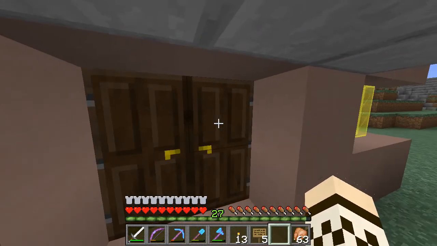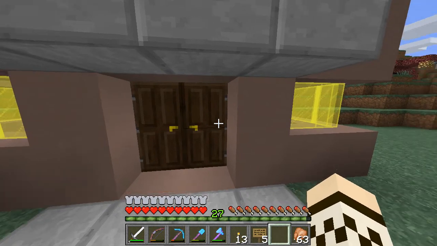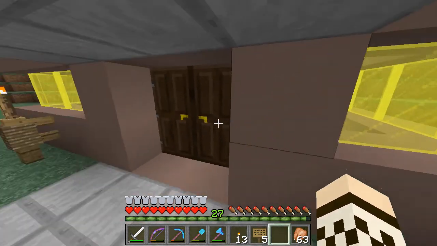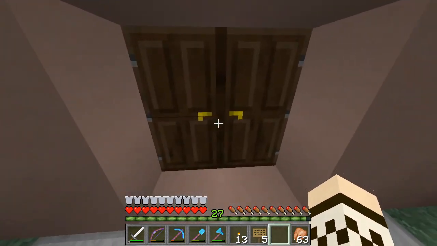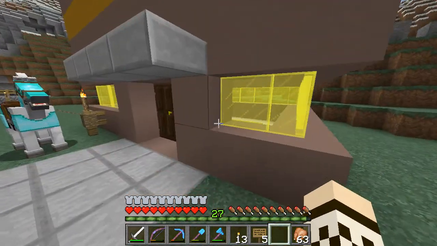And also, I've got the new... These are the dark oak doors, the 1.8 doors. I didn't know which ones to use. I thought I'd try Dark Oak first, and then I didn't bother trying any others because I thought these golden handles go very well with the yellow theme of the XP farm.